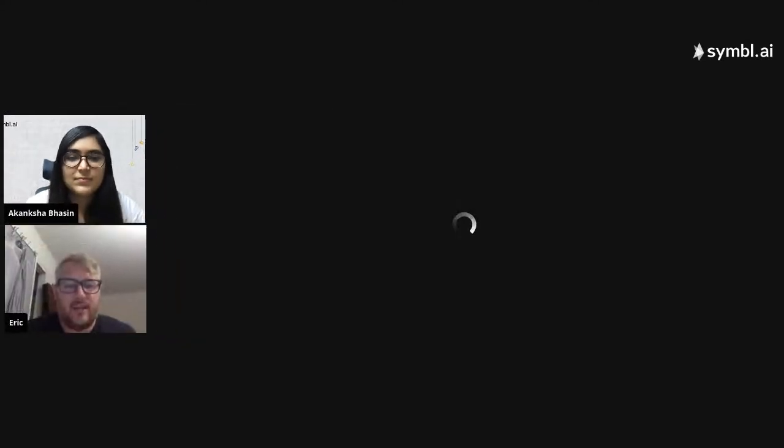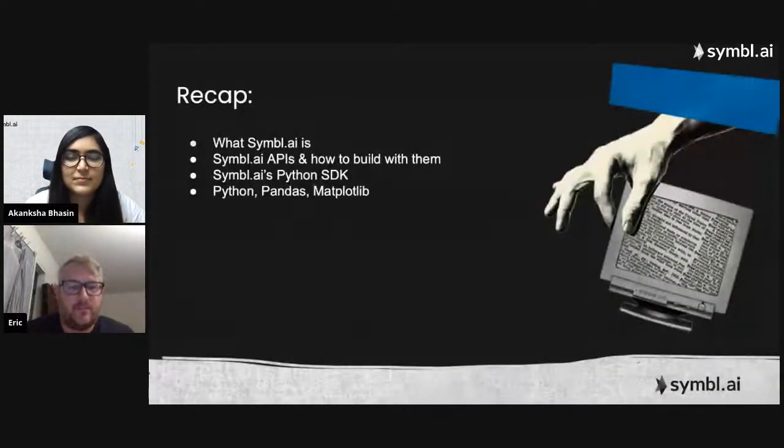Today, we also used Python libraries. The great thing about Symbol AI's SDK is that you're able to create interactions in code with other libraries without much effort at all.